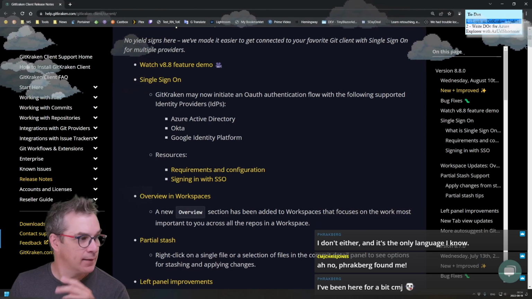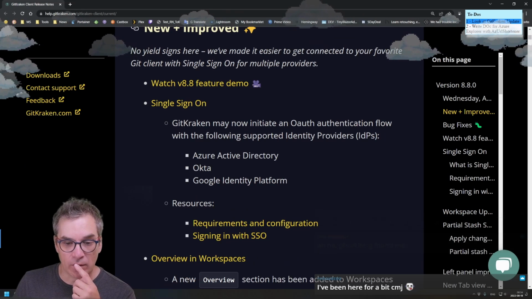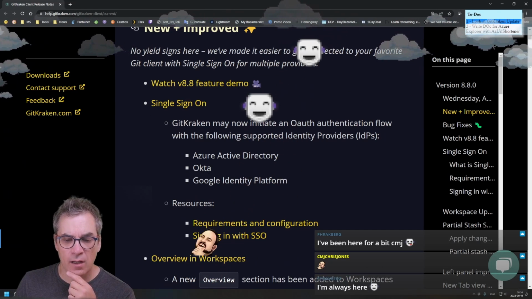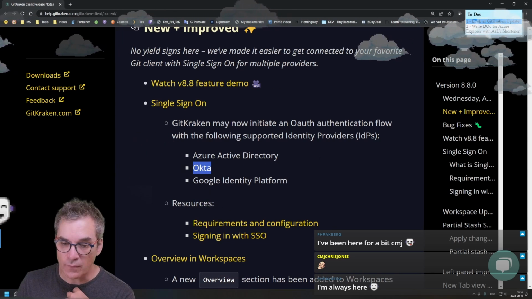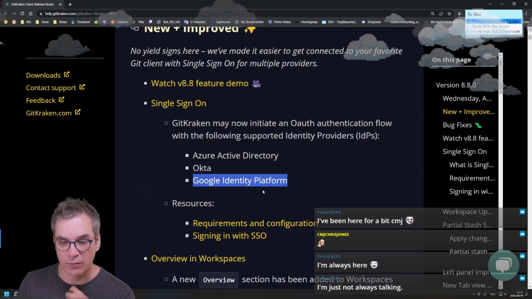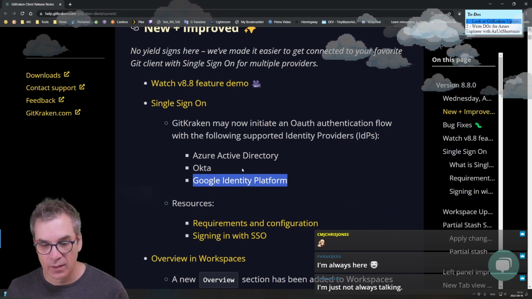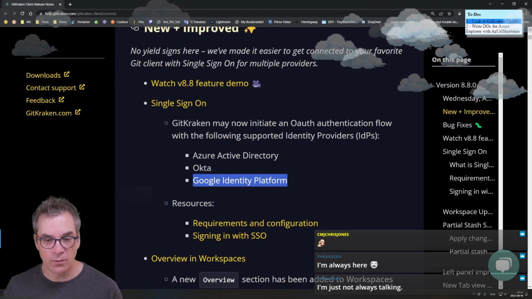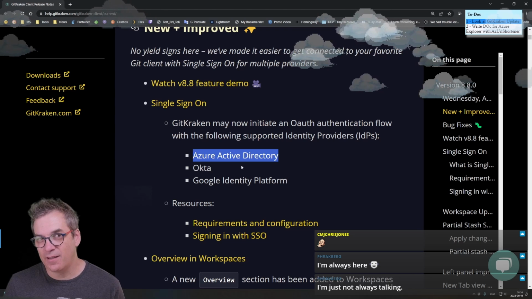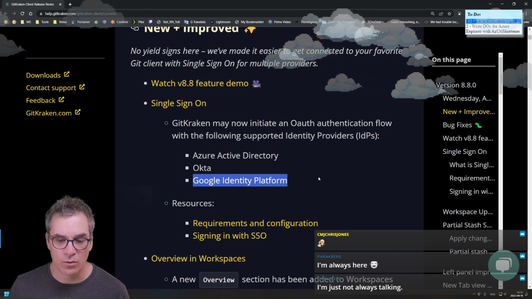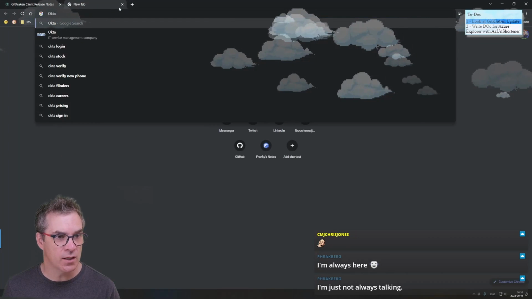So single sign-on, is it big enough? Let's do big. So single sign-on, that will be cool. So Azure Active Directory, Okta. I don't know Okta. I'm assuming it's a popular platform. And Google Identity Platform. Oh, that's how they call their stuff. That's cool. I'll probably use this one because I use it a lot. Sometimes I also use Google. I like those two. Though Okta, I don't know what it is. I'm curious. Is anyone using Okta?